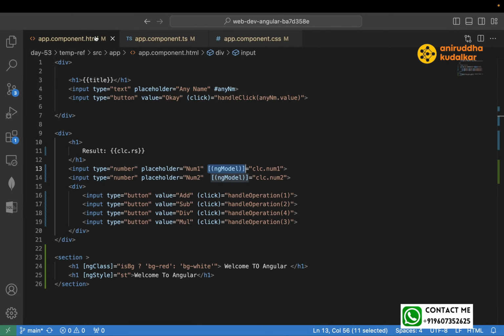That's why your work is getting reduced, and that's why this falls under the directives. This functionality is not available in HTML, but Angular is giving it on its own. It is a directive that is assigned as an attribute of another element, so it is called an attribute directive.